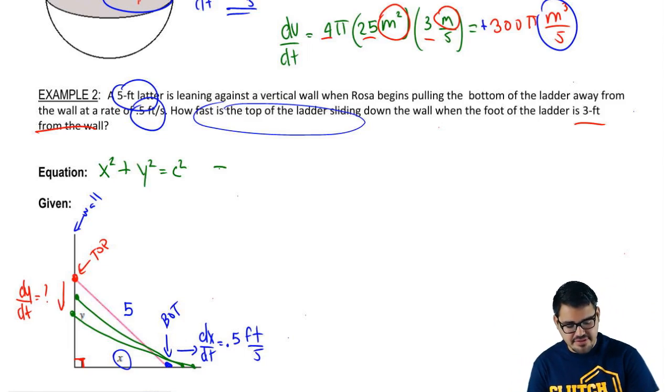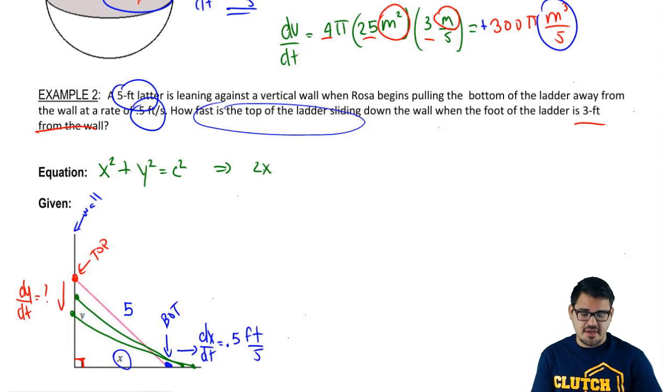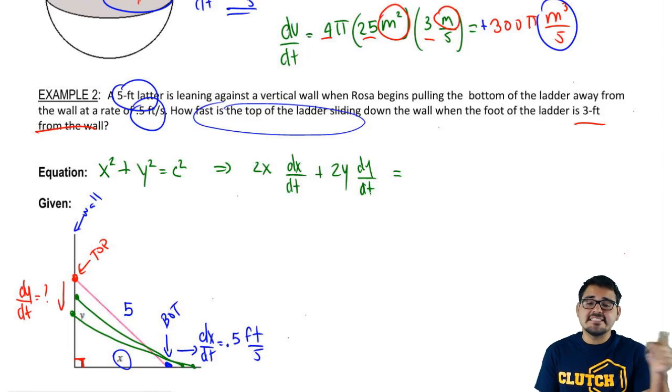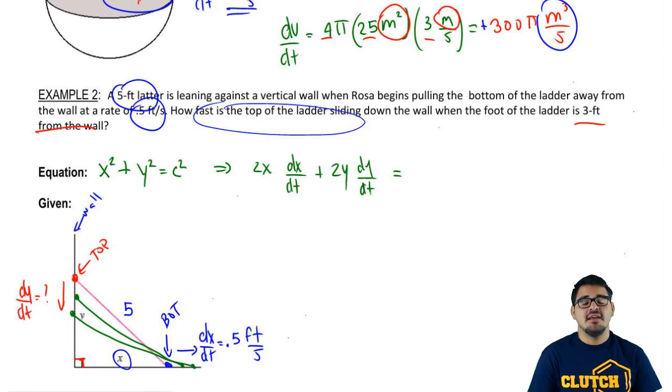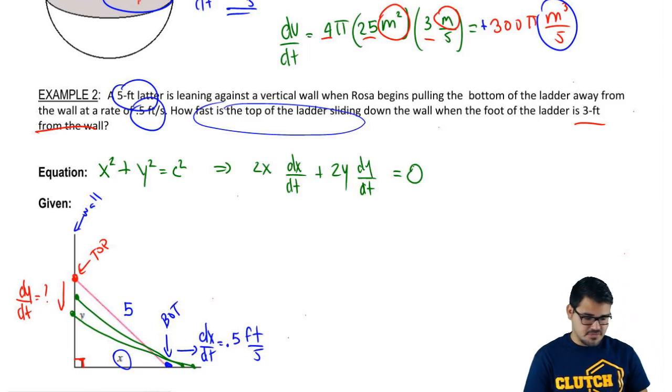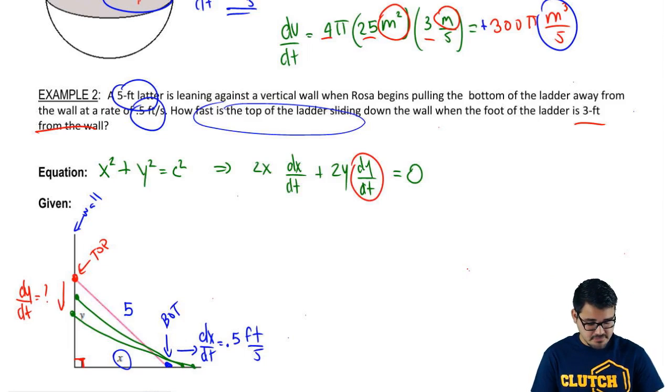So when we go ahead and derive this, there's going to be 2x, right, because we use the power rule, dx dt for the fact that it's changing. Then we have 2y dy dt for the fact that it's changing. And then c squared, it's not going to be 2c dc dt because it is a constant. And what is the derivative of any constant? It is going to be 0. Okay? So now let's solve for what we want. We want to solve for dy dt. So this is our main goal, right? So let's isolate our equation and solve for that.